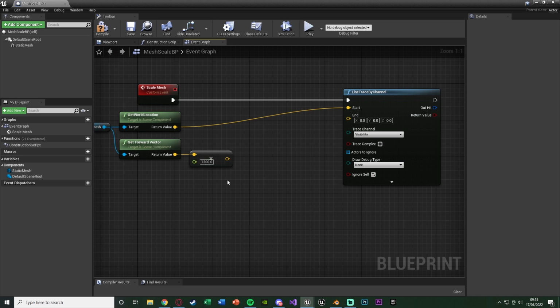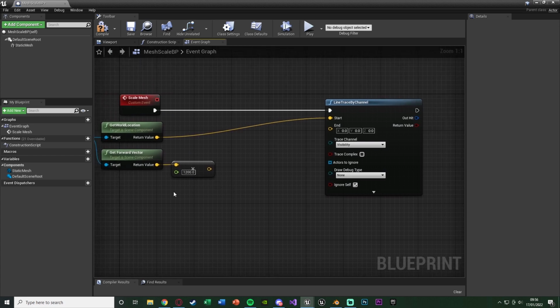Now you can obviously set this up however you like. That is the one which I used at the beginning of the video, so if you like that, you use this, or again, you might want to change it depending on what mesh you're using, because this is the length of the line trace, which is obviously also going to be the length of our mesh. So this is the scale it will go up to. So make sure you keep that in mind as well, and you can obviously change this value here to change the scale of the mesh later on. Just basically, this is the value you change to get it set up for how you want.